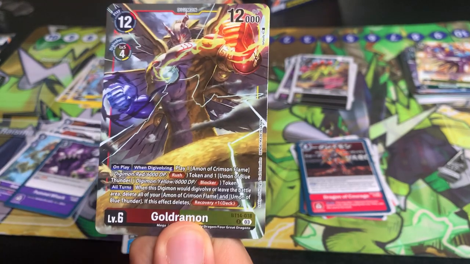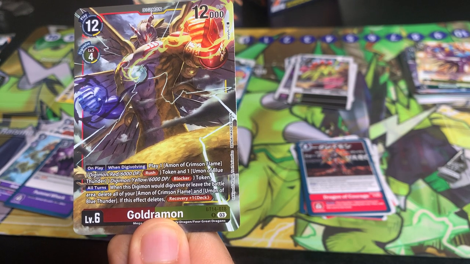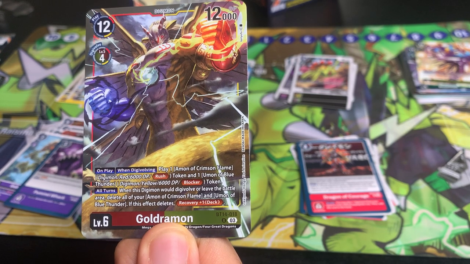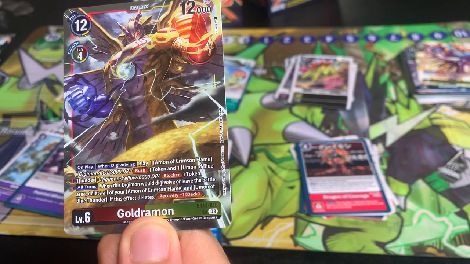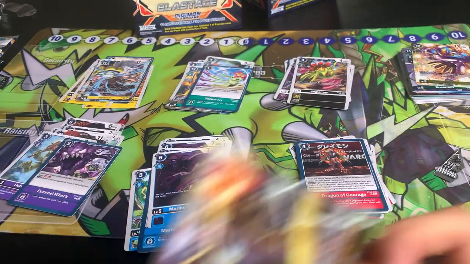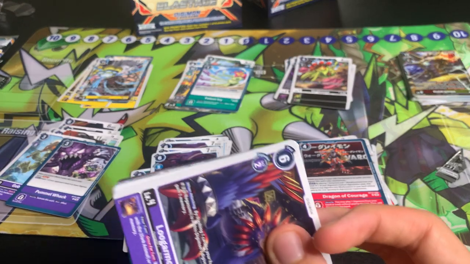Okay, well, let's see what this guy does. When Digivolving, play one Amon of Crimson Flame, a red Digimon with 6,000 DP and Rush, as a token, and one Umon of Blue Thunder, a yellow Digimon with the same DP, but as a blocker. When this Digimon would Digivolve or leave the battle area, delete all of your tokens. So yeah, tokens. So you need Amon and Umon. And this effect deletes, recover one. Okay, so if it dies, and hopefully you have both the tokens, you'll get the recover one. I'm pretty sure, if I read it right.